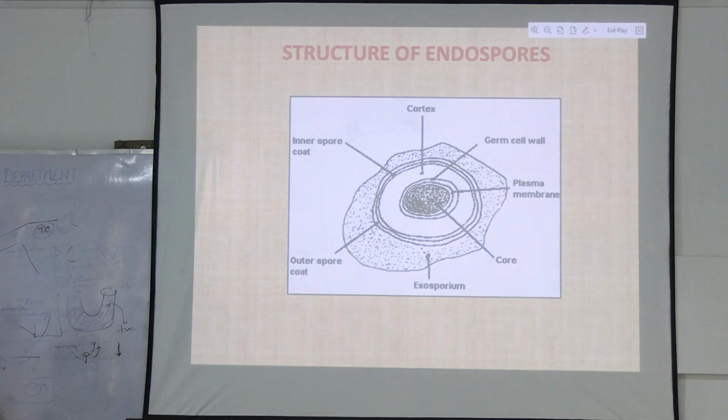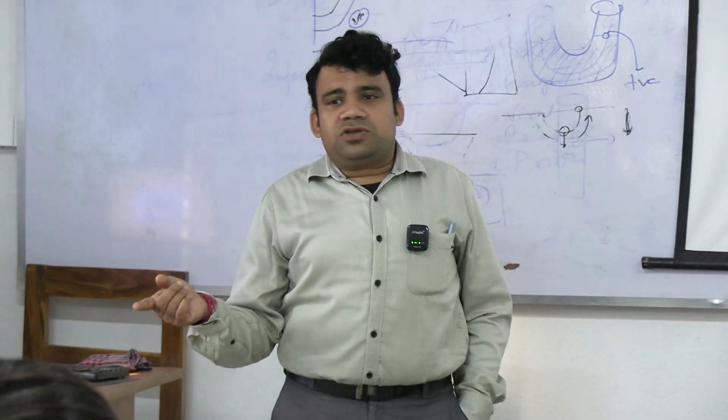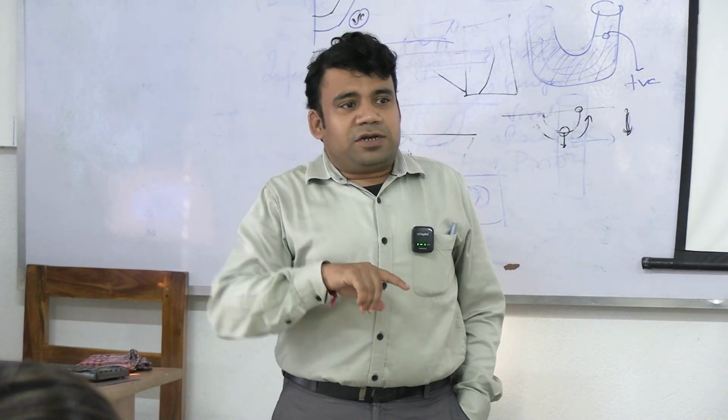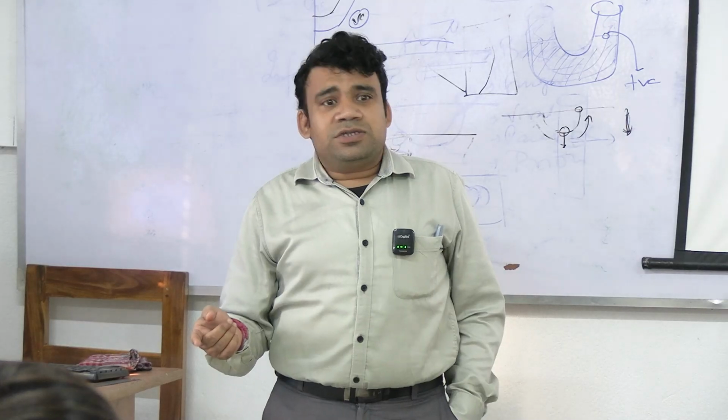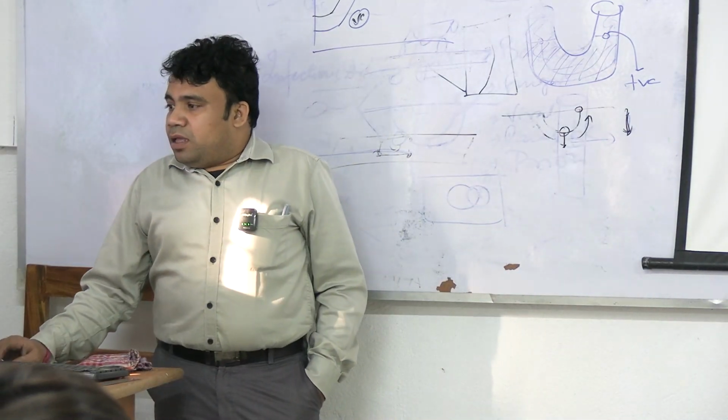ভেজিটেটিভ ব্যাকটেরিয়া মানে নর্মাল যেটা আমরা বুঝি সেটা হচ্ছে ভেজিটেটিভ ব্যাকটেরিয়া। যখন স্পোর হয় ওটাকে আমরা বলি স্পোর। The process of forming spore from a vegetative bacteria is called as sporulation, and the process of forming vegetative bacteria from a spore, germination. Good. Okay.